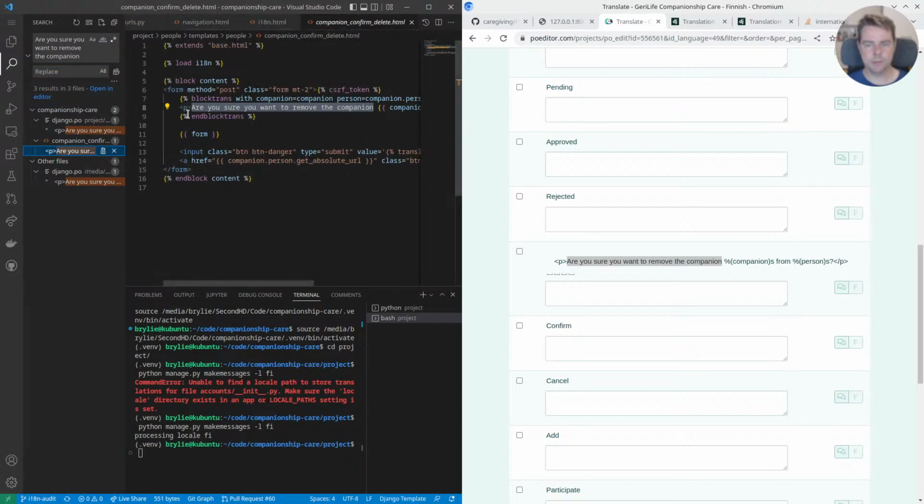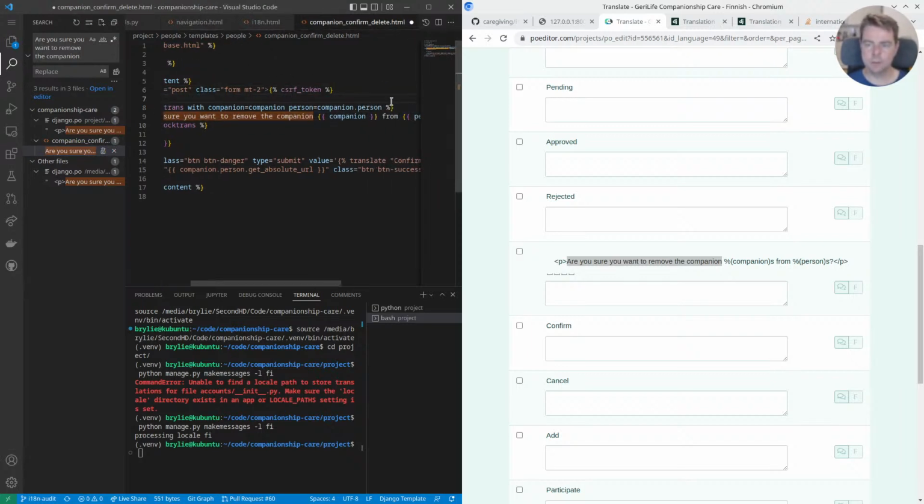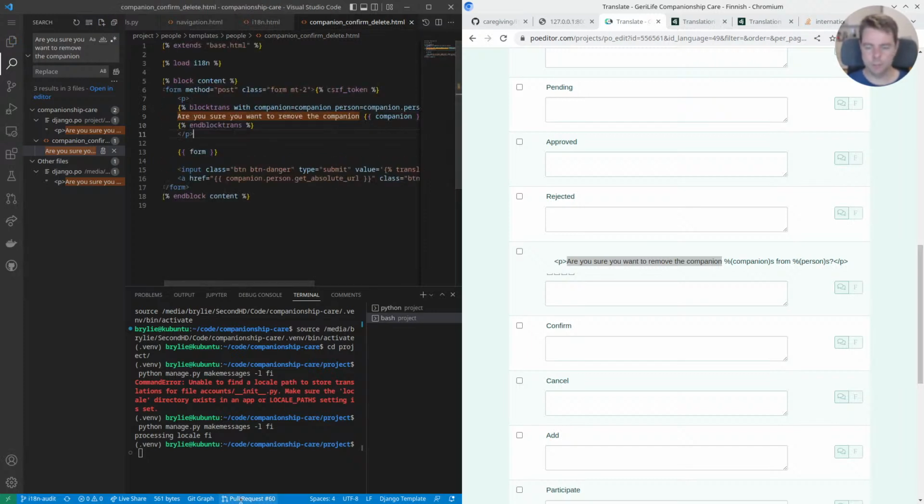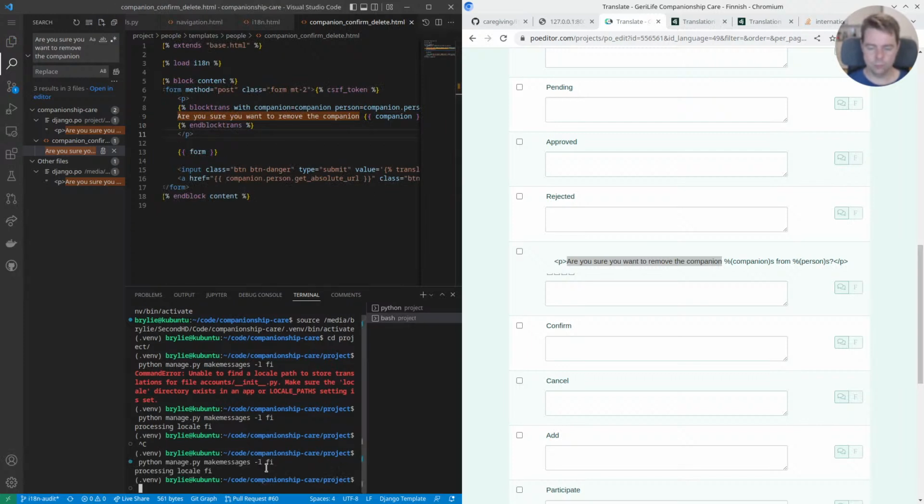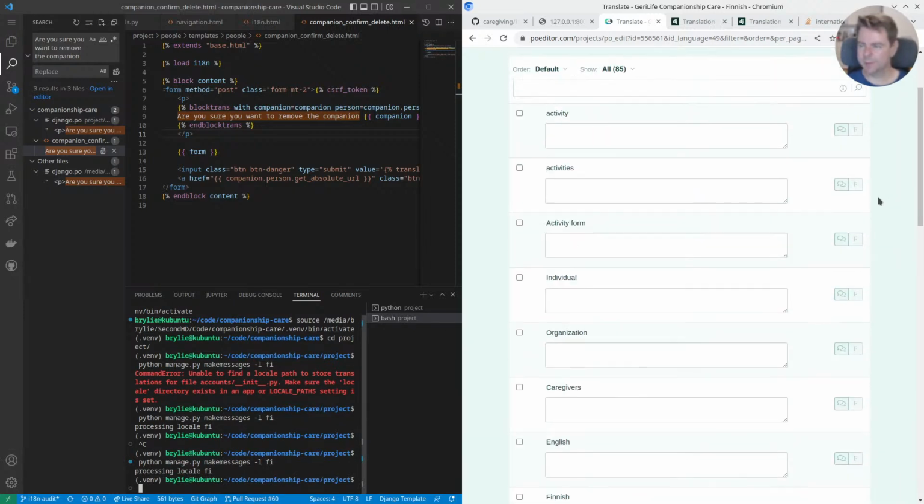Block translate. Now I see. Here and here. I'll clean it up a bit. I need to run that importer again.